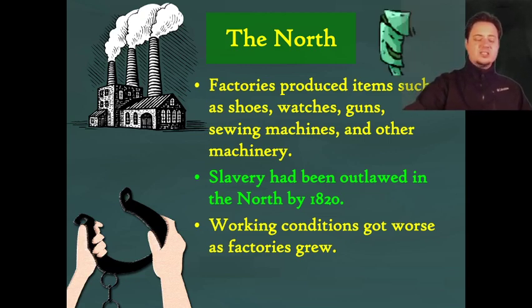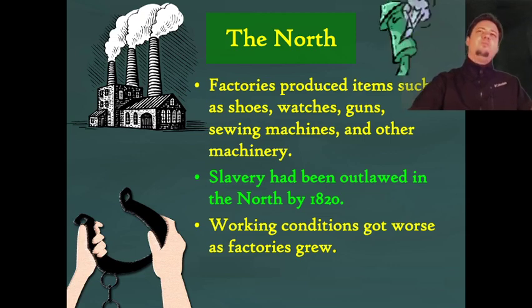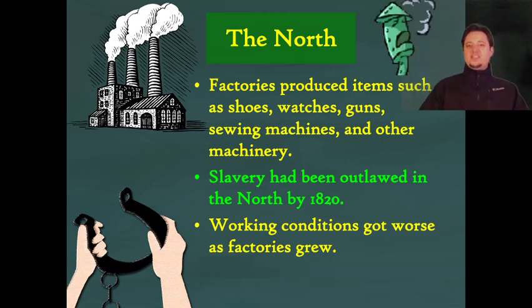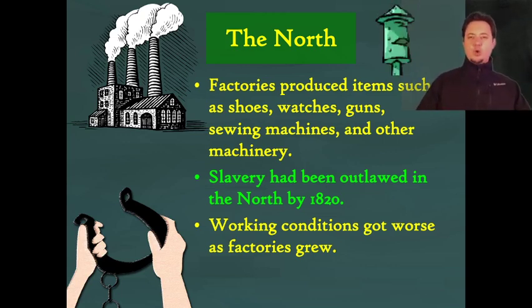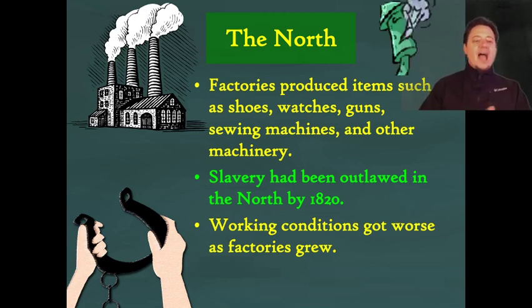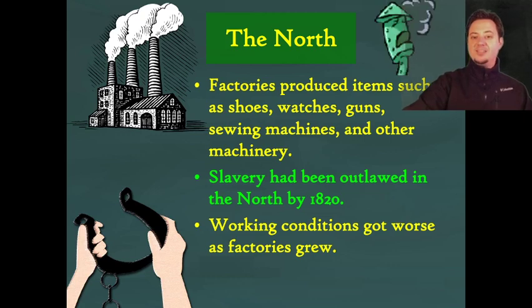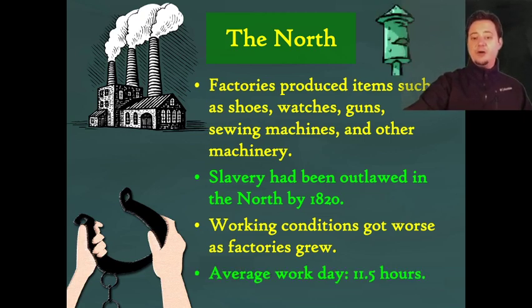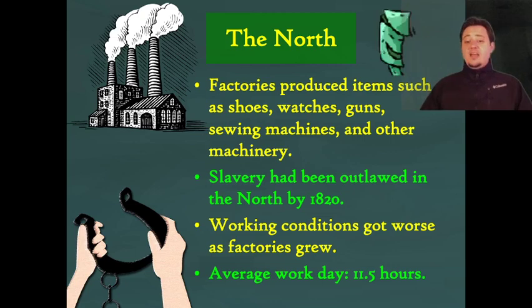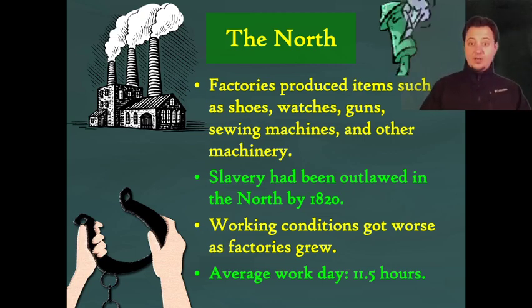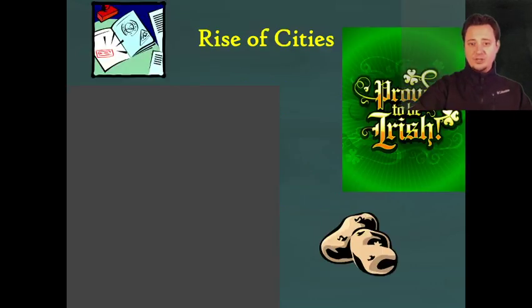So, what I'm trying to say is that we love to think when we look at the Civil War that the North is this righteous territory that's in the right, and they're completely justified for this war, but they're actually not quite the good guys they may seem in all the North versus South stories. So conditions can be just as bad in the North as they are in many places in the South. The average work day in the North is 11 and a half hours long. Compare that to nowadays when we work about 8 hours a day. You worked a lot more in the North in the mid 1800s.